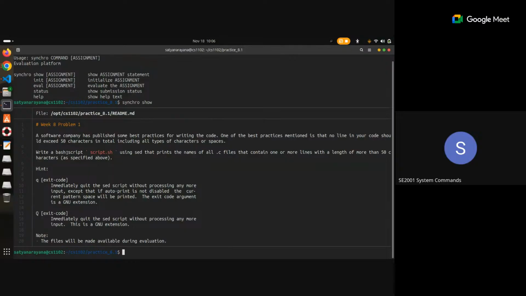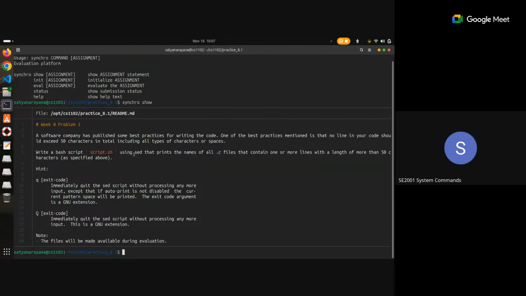Now, write a bash script, script.sh, using SED. What I said is right, SED. If you quickly go back to SED, it is a stream editor, with which you can do in-place editing of a file, or edit the file content and redirect it to another command. That is called a stream editor. You can find the lines of code and edit them in place. We'll see the help documentation of the SED utility.